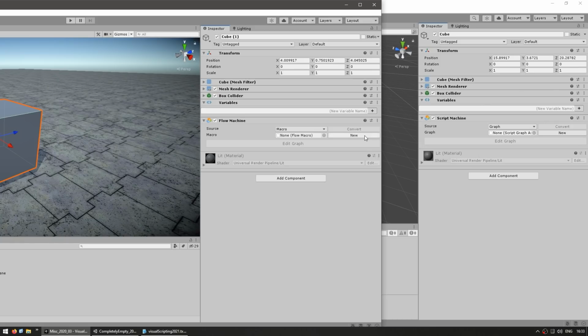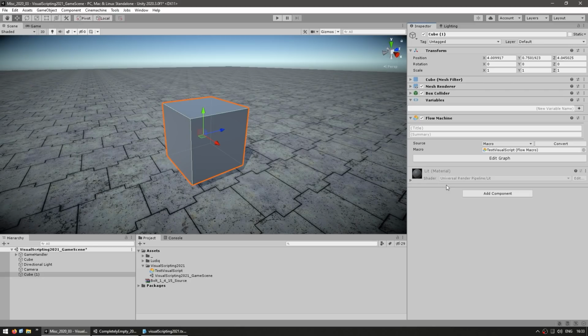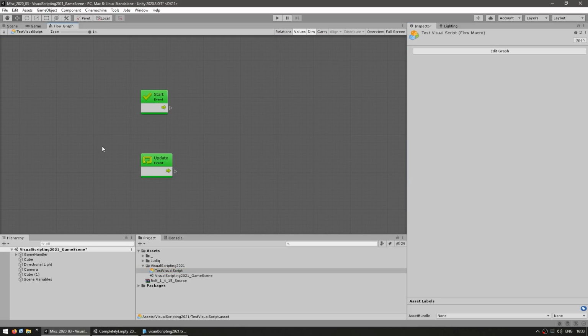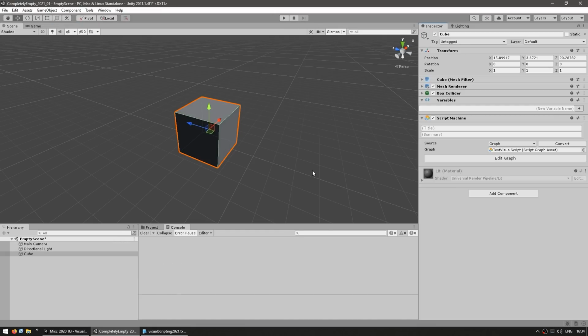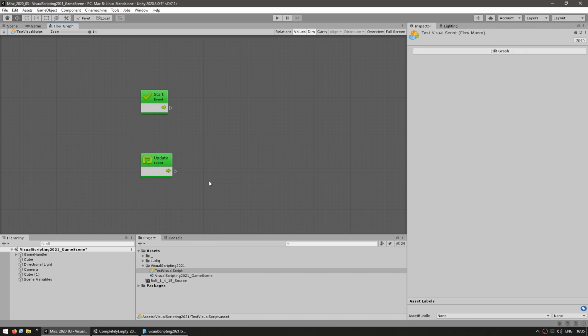So you just click on New, and it creates the visual script. So here in Unity 2020, as you double click on the flow macro, it opens up the flow graph window, and in version 2021, when you open it the first time, it's actually going to handle a bunch of processing, and then it opens up the same graph window. Now there is a slight visual change, but again, everything still works exactly the same.